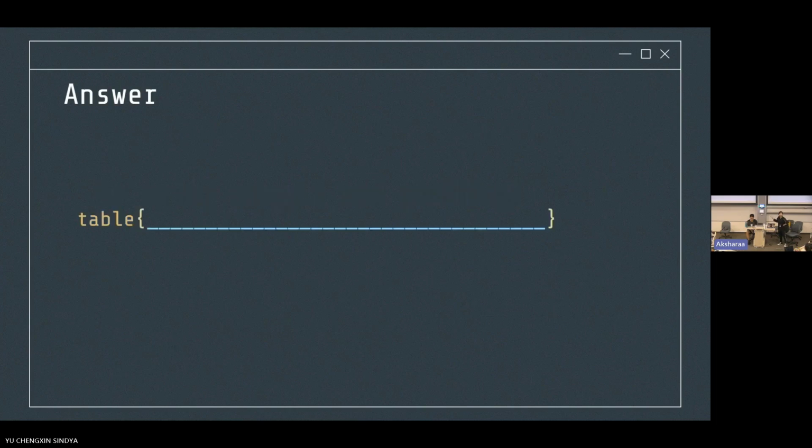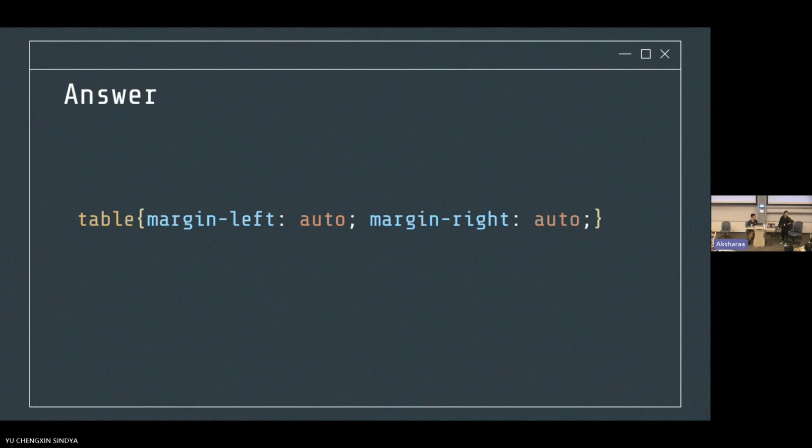So do you want to take a guess as to how to center the table with margin and padding? Anyone? Correct, very good. You're right. So you use margin right auto, margin left auto. That way it will automatically just center your table.